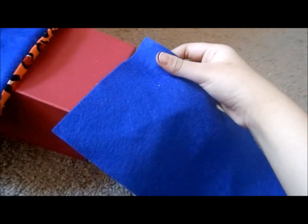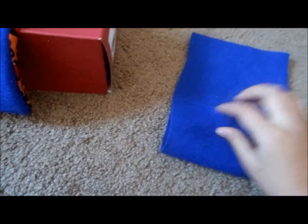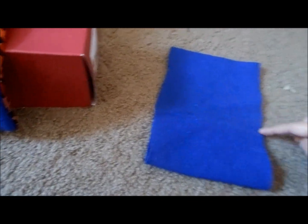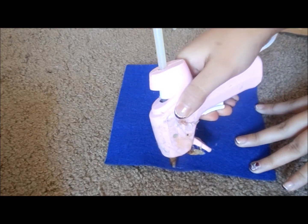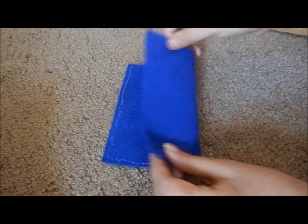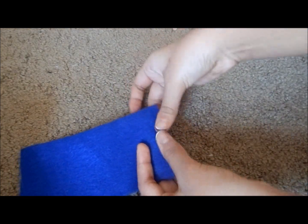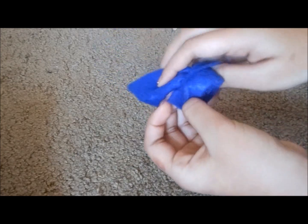measure the thickness. You need a little bit extra, so that's perfect. Fold it in half, just cut that little piece. And just fold it right side out.